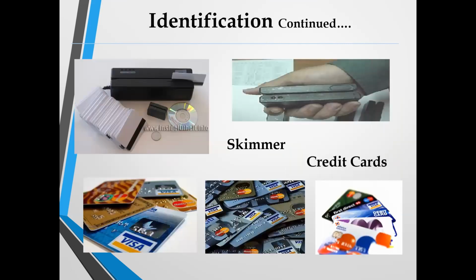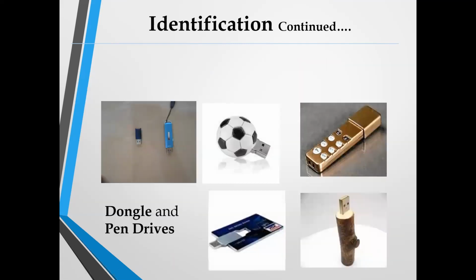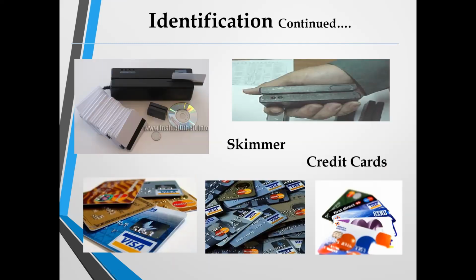These are card readers or skimmers. Look at the skimmers. Those are what thieves use to pick information from credit cards. You go and find some of these devices, either the black one or the gray one. These are well known for picking up credit card details. You go to a place and find they have all kinds of credit cards, that tells you there is a red flag there. You want to pick them and find out why they have so many, 30, 40, 50 cards.